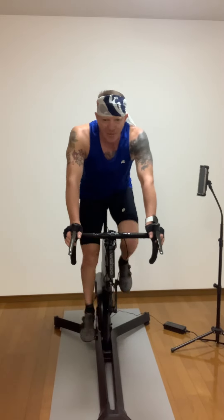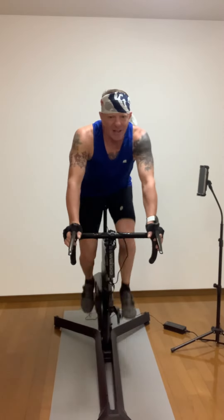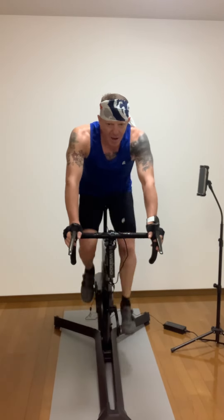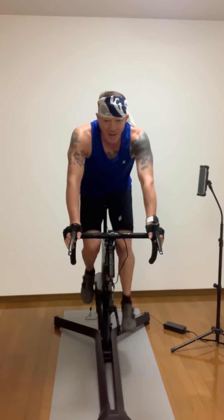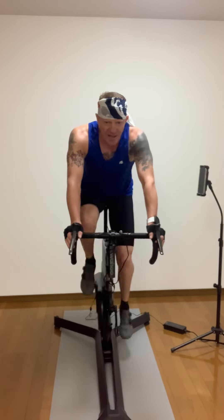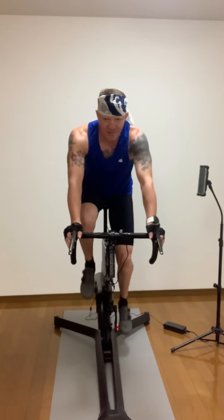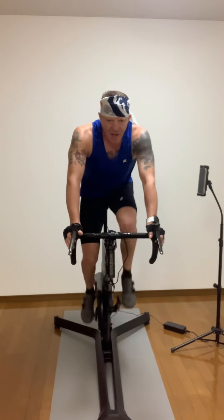40 seconds. Here we go. Push. Build it. All right, all out — 20 seconds. Go! Come on team, small circles with the pedals. Control it from the hips. Relax the shoulders. Head up. Come on to the end. 20 seconds — don't stop. We're still building pressure in the legs — you feel that? That's the speed. That pressure's power. Still burning calories. Keep the core strong. Three, two, one. Good.